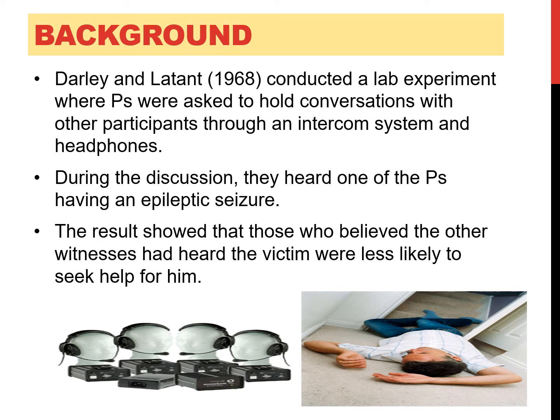The result they found was that those who believed the other witnesses had heard were less likely to seek help for him. For example, in a group conversation with 5 people on that intercom system, if the 4th person suddenly has an emergency, the other 4, knowing that others also hear the situation, are less likely to help. But if it's a two-way conversation, just the victim and one other person, this person is more likely to help. So it shows that bystander apathy existed, in which the more people present, the less likely they were to help.